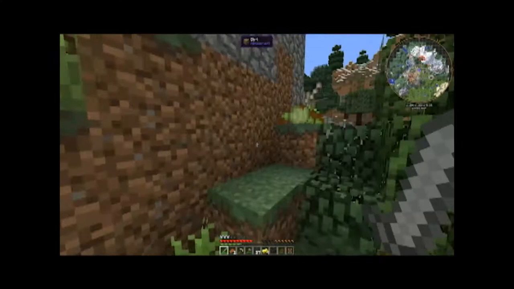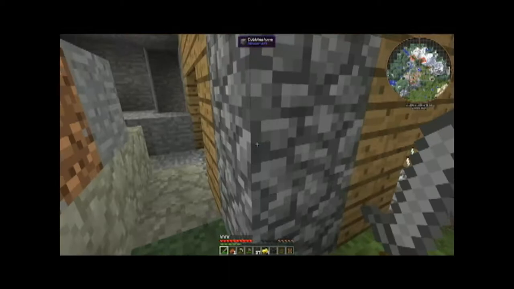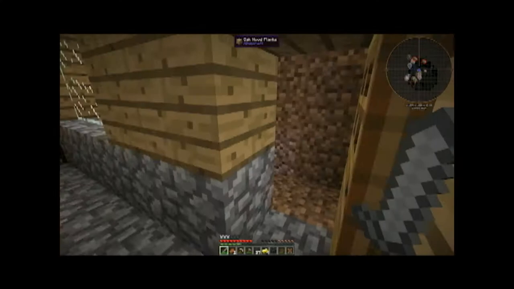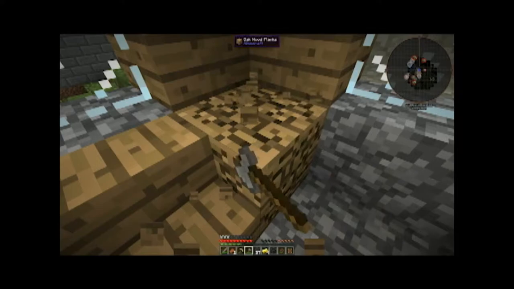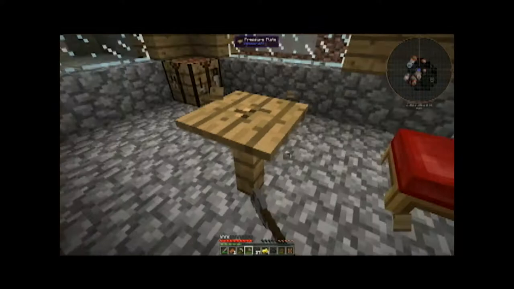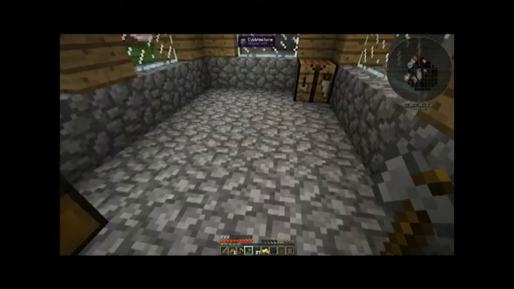I do have journey map in here. What are you still doing over here? I said I wasn't going to kill him, I swear. He probably left anyways. Yep, he's gone. So this is pretty much my house now. And I'm going to cut all this stuff out of here so I can have more room. Because yeah, I really don't need tables in my life.